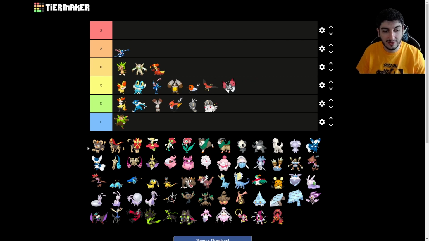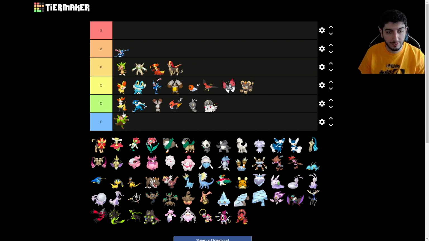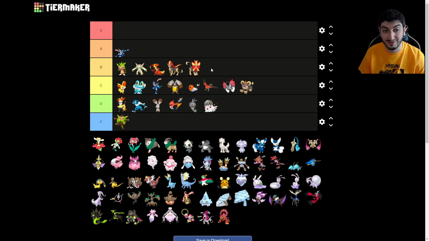So now we have Litleo and Pyroar, and as you can see, there's two Pyroars, basically based off female or male. Litleo are normal fire types, I believe, which is also pretty cool. I'd probably throw Litleo into C tier, indifferent about it, like all the others. Pyroar, I loved the design, but I never used them. I don't know why I didn't use it. I really don't, but I do like them. I'd probably throw both of those into B tier, though. I do like the designs.